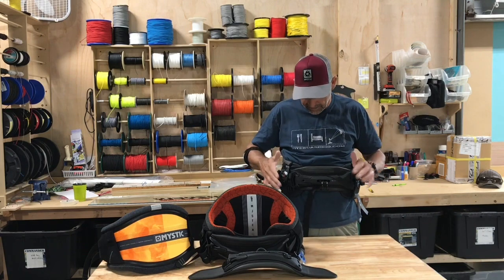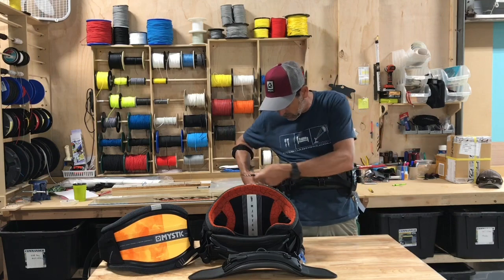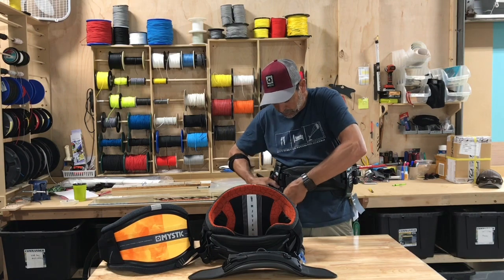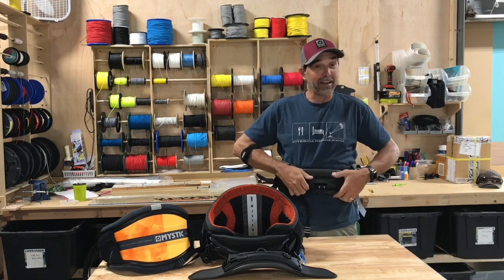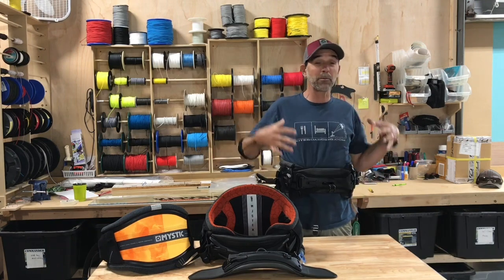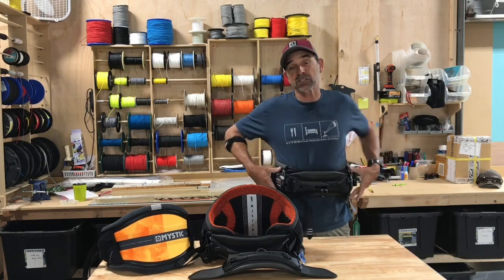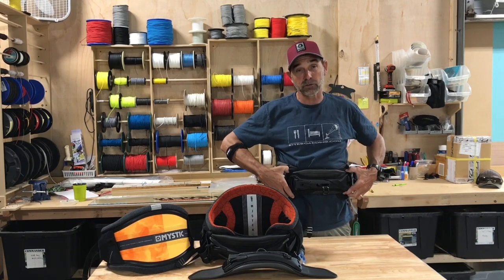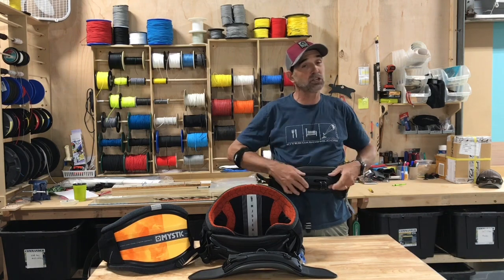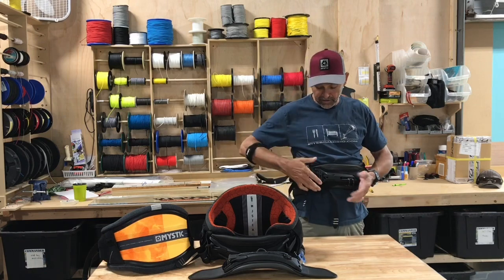You can see where I have the hold-down strap behind the bar. We tested this on the kite version as well and it works really well. Once you put your hold-down strap — not that you even need it, because this thing is just locked in. They say it becomes one with the harness. It locks in with these stiff tongues that slide back in there, stabilizing the bar. With the foam pad, the bar will not even touch you in any way.